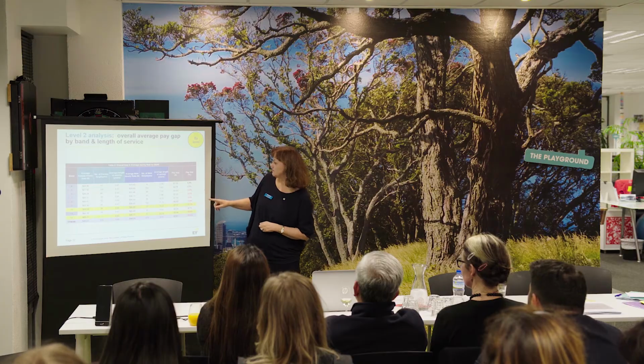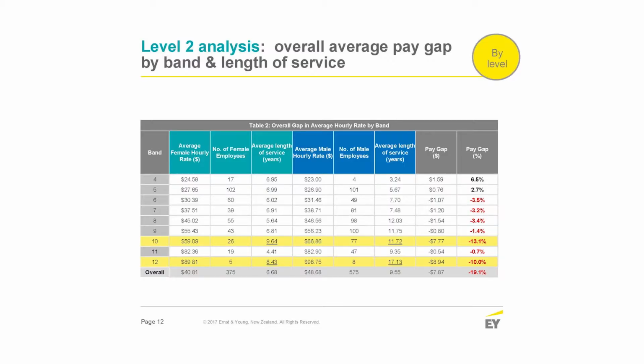And then we looked at it by male. Now, if I just get you to look at that first line, you'll see we've got 17 females, average length of service is almost 7 years. We've got 4 males, and they've got an average length of service of 3 years. There's a $1.59 pay gap, which actually is expressed as 6.5%, but in favour of females. So it goes both ways, right? You can't always think this is just a pure female thing. So I would explore that just as much as I would be exploring a negative.